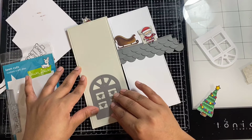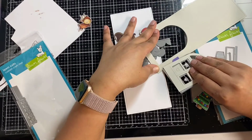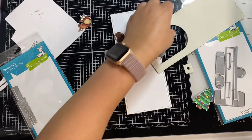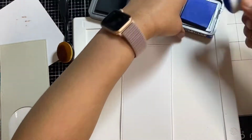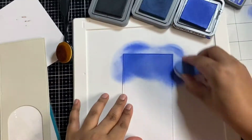Here I'm die cutting the window from the Dolphin cardstock so that I can layer the white window that I already die cut onto this Dolphin cardstock. It will all make sense in some time. Now let's go ahead and do some ink blending and create our sky onto the white panel.